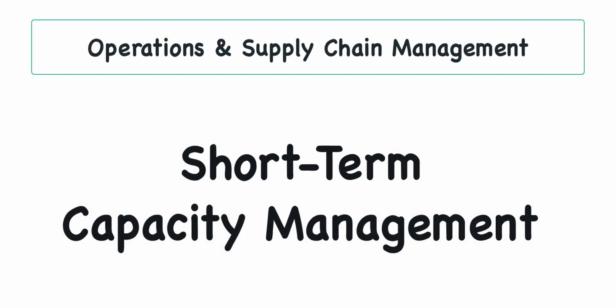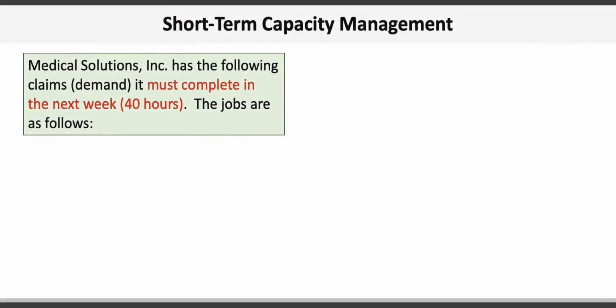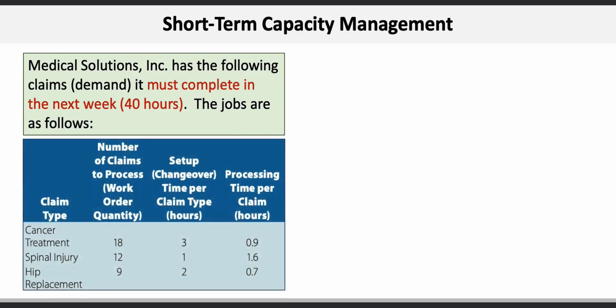This video will walk you through a short-term capacity management problem by focusing on workload. Here's the data for our problem. Medical Solutions Inc. has the following claims, or demand, that it must complete in the next week with 40 hours of capacity. The jobs, as well as their respective setup and processing times, are as shown.